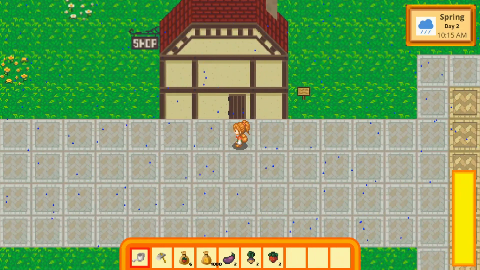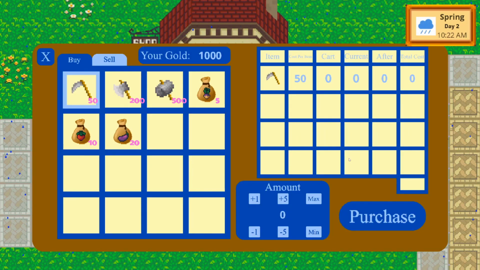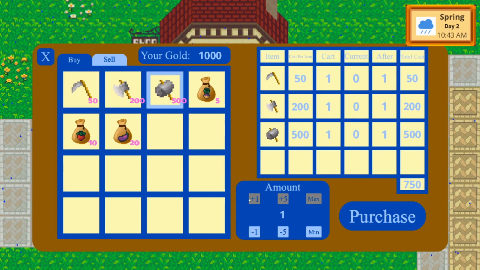So this is the shop. If I press E next to it, I'll access the shop menu, and we want to purchase a sickle, an axe, and a hammer. And if I decide at any time that I don't want one of these items, I can just subtract that item, and it gets removed from my shopping cart. But in this case I do want an axe, so I'm going to select an axe.